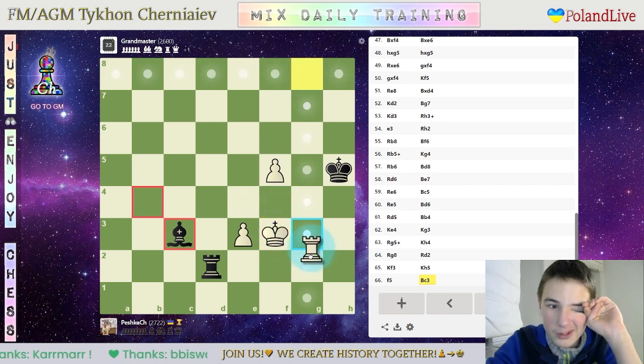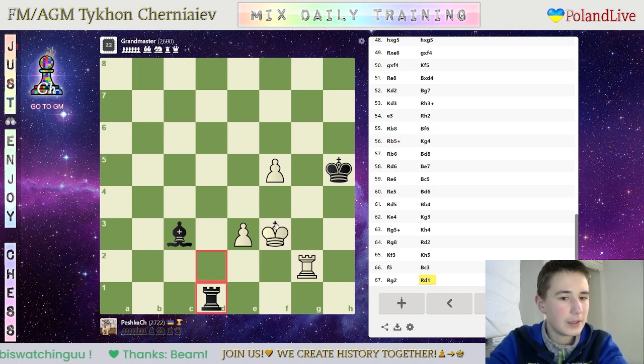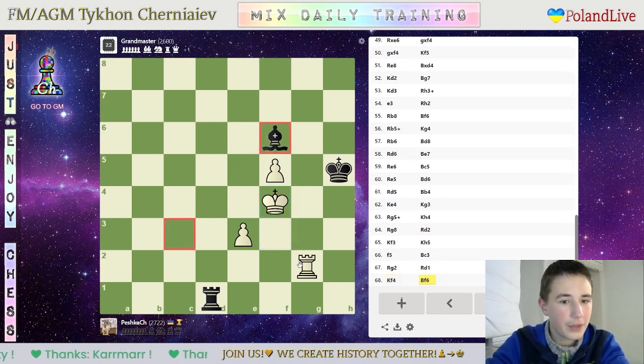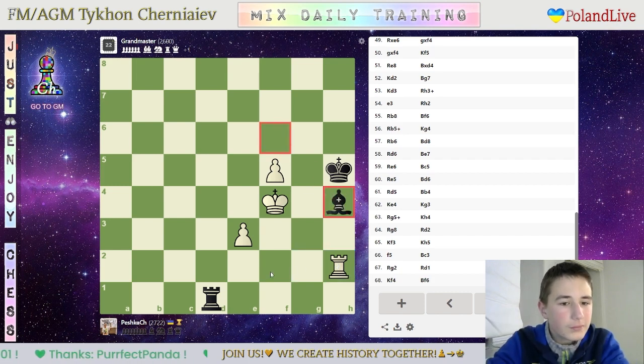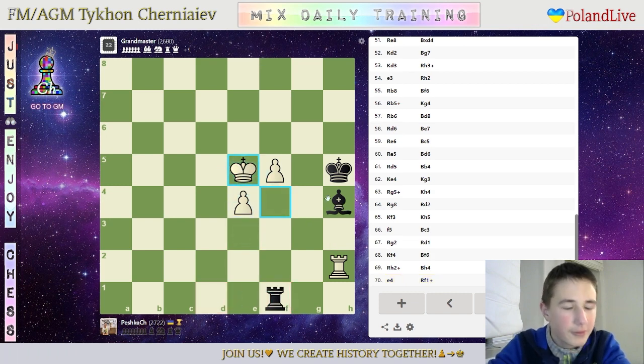Okay, let's play rook g2. Let's offer him peace. He doesn't want it. King f4, king e4, king e5, king e6. Oh, I thought he actually won me for a second. Okay, let's give him a check, because I can. Here. King e5.